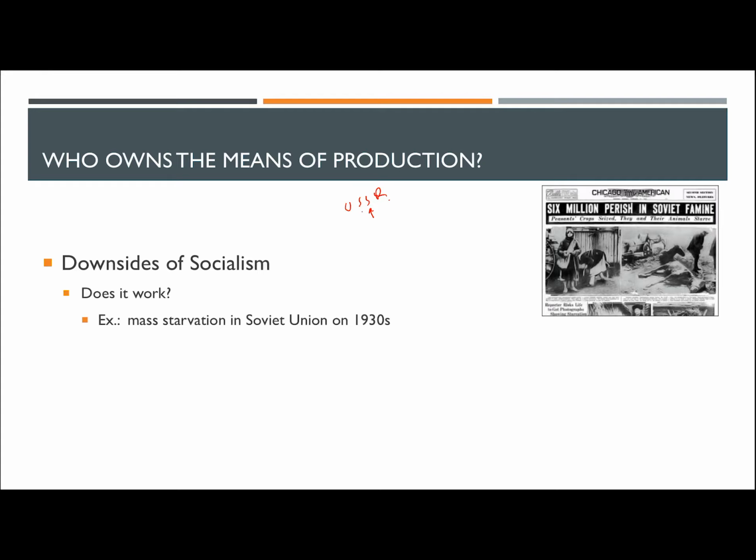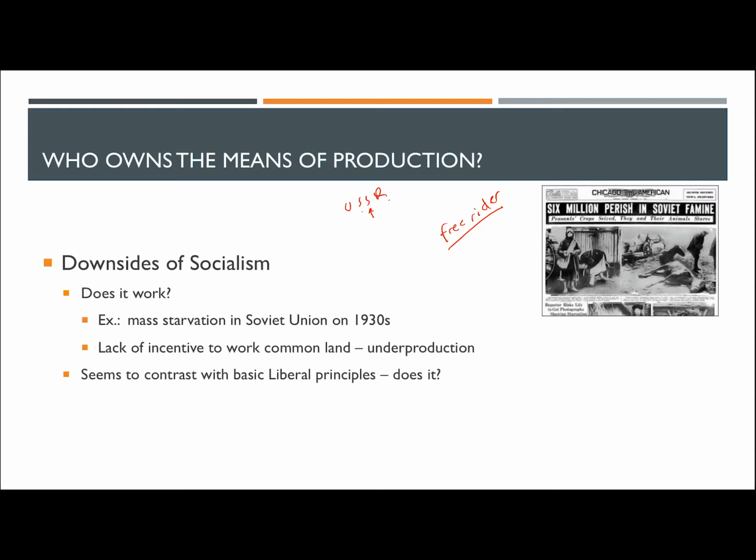The argument goes, as a good capitalist will tell you, why did those farms starve? The answer is, if we all own this in common, remember that video we watched the other day about the free rider? If we all own this farm in common, which means whatever we make, we all get to enjoy, then what's my incentive to contribute? I'll just free ride on what the rest of you are doing, and so will the other farmers. The end result will be underproduction. Lack of incentive to work common land gets you underproduction. That's going to be one of the big problems with socialism.